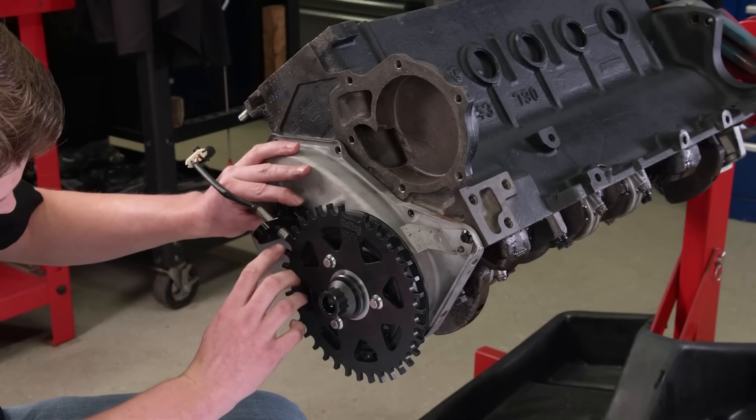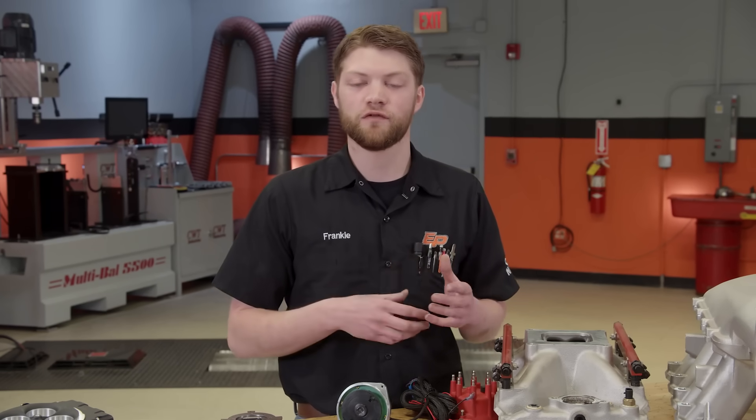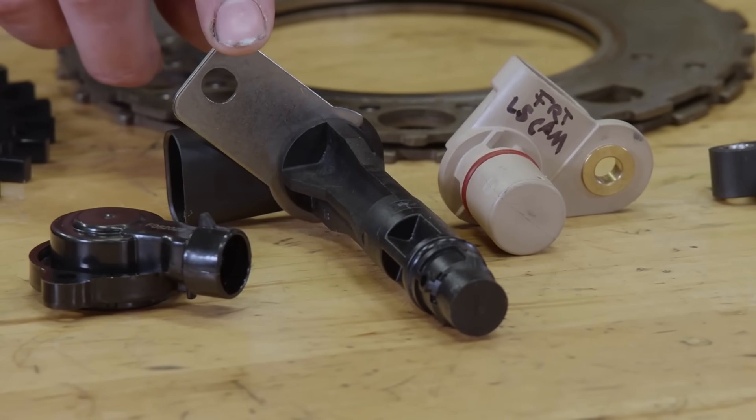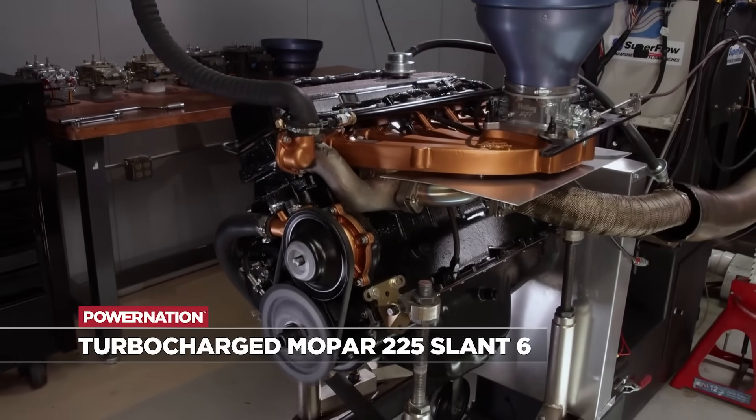The first basic one is crank sensor signal. For a throttle body unit, that's basically all they need because a lot of the sensors are integrated into the units nowadays, but it needs that crank sensor signal to know what RPM the engine is turning at so it knows to increase or decrease the fuel. Another important one is the cam sensor because the EFI needs that to know what part of the cycle the engine is on — we want that fuel injector to spray at the back of the intake valve when it is open and the air is rushing through the port. On our Slant 6, we spent a lot of time setting up a proper crank trigger wheel on the front and making sure that the cam sensor was timed properly into the timing cover as a permanent mount so it cannot move.